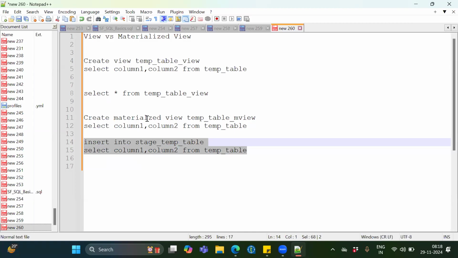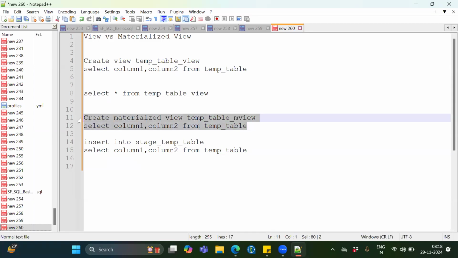But with the materialized view, generally you don't require that. In case there are any changes, if you feel something didn't happen, at that time you need to run the query manually. I mean, you need to refresh this materialized view. Otherwise, you don't require it. Generally, you can run this view. So compared to this, the materialized view will be faster. So when will we use a materialized view? Whenever we need to improve the performance, at that time, yes, you need to use the materialized view.